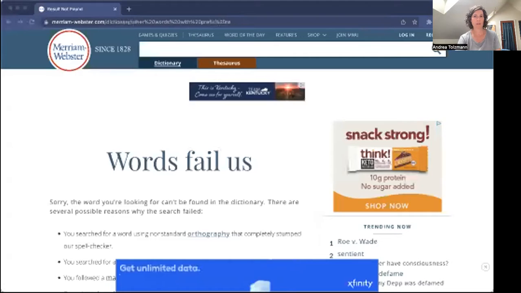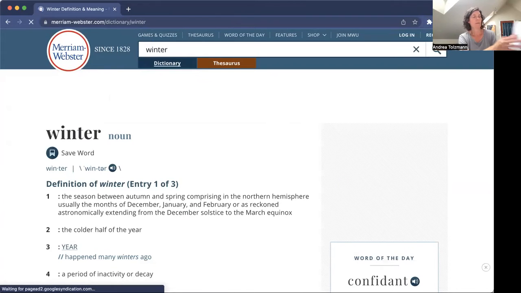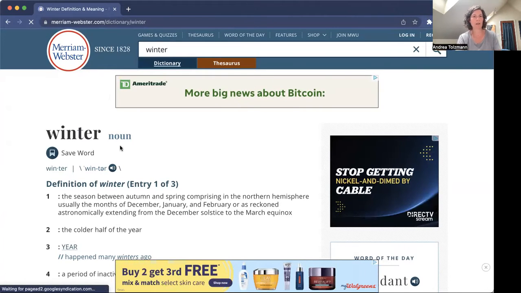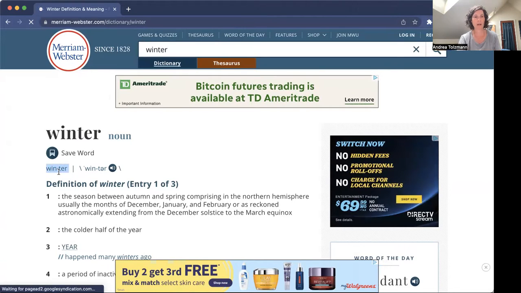Wait, where did my dictionary go? Here we go. So now you can see my dictionary, and we're going to look up the word winter, which is the next word on their list. And we can see right now in our dictionary online, right when we see the word here, we can see win, then a dot, ter, and we see the 2 syllables in the word winter. And so they'd be able to write down winter.